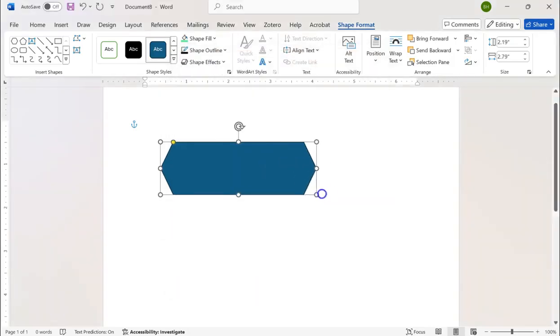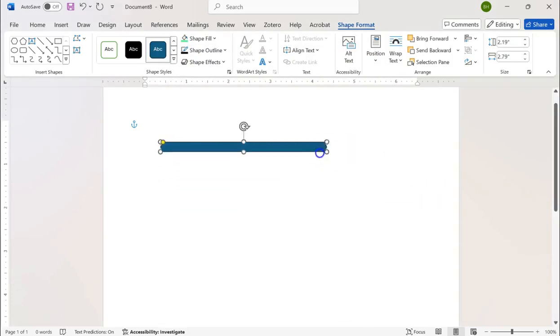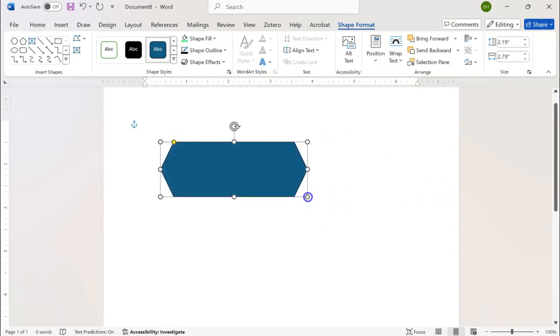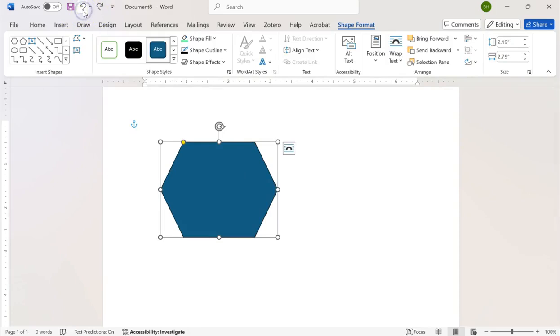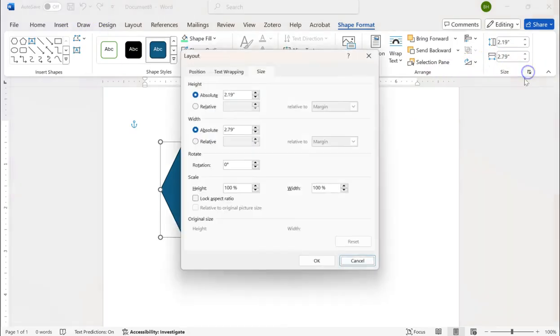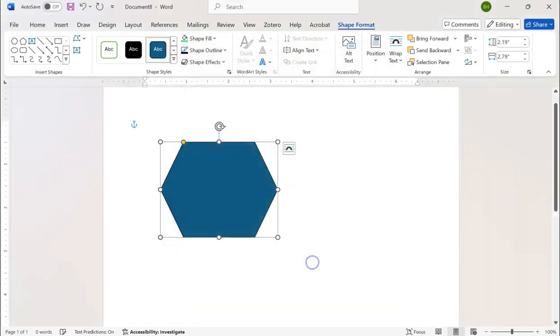now you can distort your image even if you are using this handle in the corner. So I'm going to go back to the original shape. I think this is it, and then go back again there, check Lock aspect ratio and hit OK.